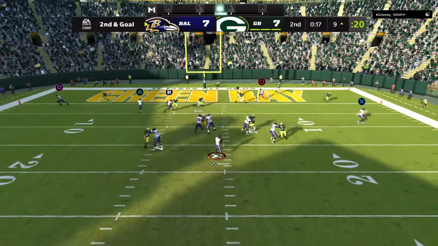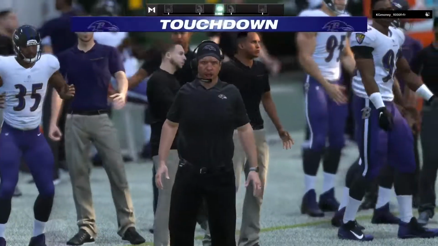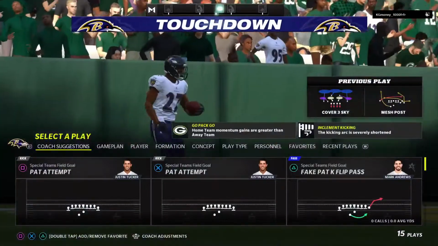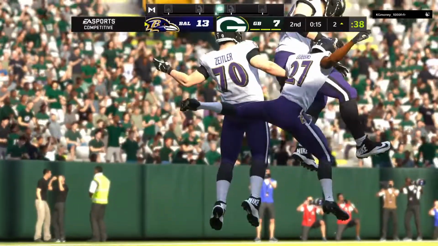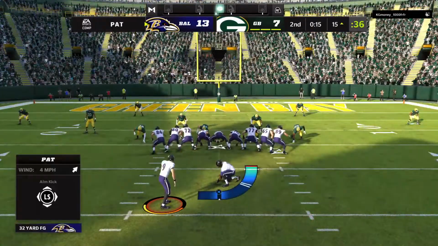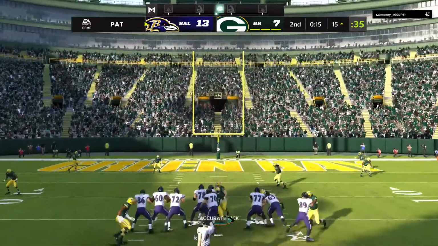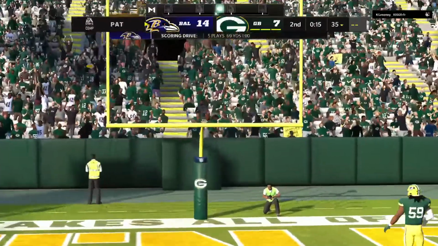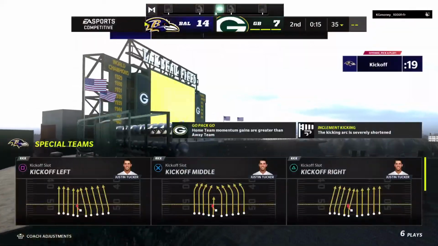Jackson. And this is caught. Touchdown, Baltimore. J.K. Dobbins as the first half is winding down. And the Ravens have taken the lead. Tucker with the extra point, and that makes the score 14-7.